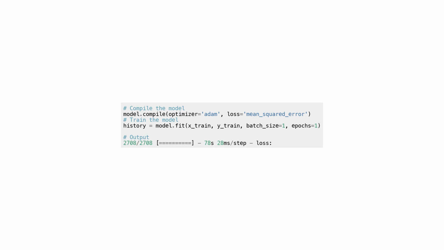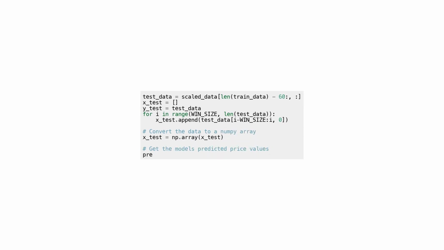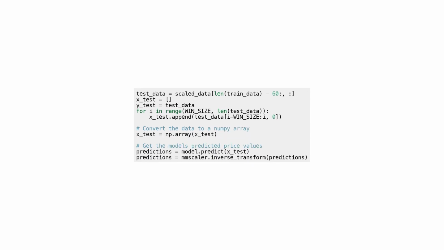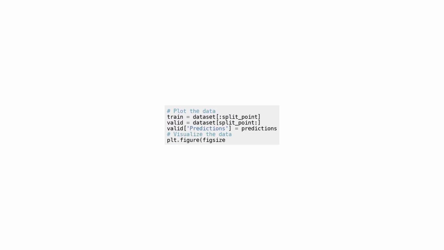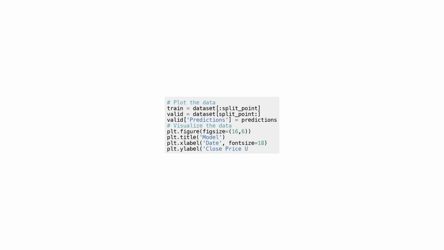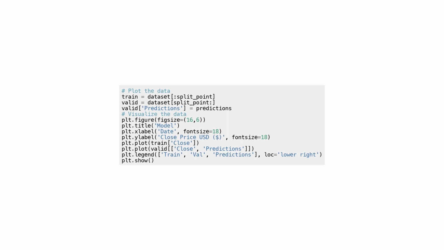However, please note that LSTM models can be computationally expensive, so this process may take some time depending on your hardware. Inference. With our model trained, we're now ready to make predictions for future stock prices. We'll pre-process the test data in the same manner as we did for the training data to ensure consistency. Finally, let's create a single plot that displays the training data, the test data, and the predictions. As depicted in the graph, the predictions closely align with the actual values, the test data. This is fantastic.